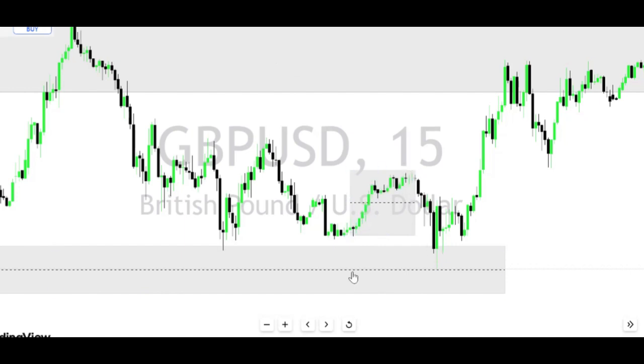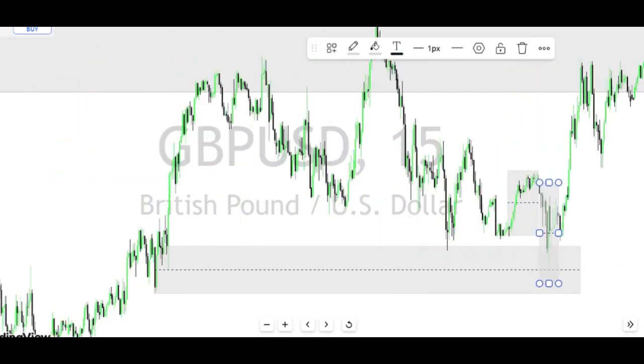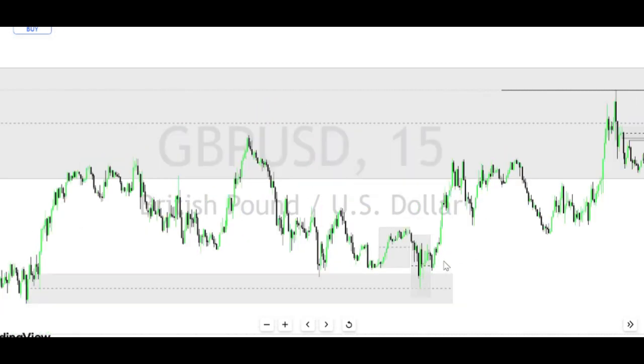And then this is where price started manipulation. This is the manipulation leg of price. And you can see, I told you earlier that you can look for an opposing PDI array. This is an order block. Price traded to 50% of the order block in form of manipulation and started distribution to the other side, right?